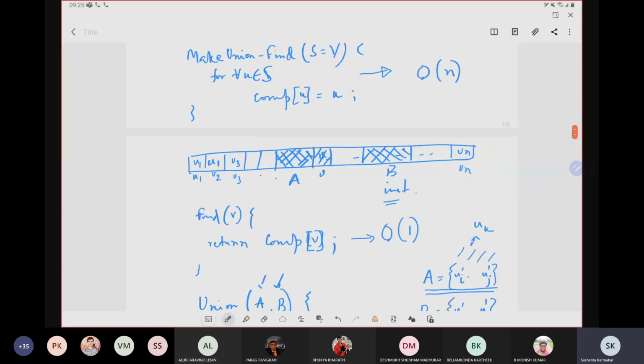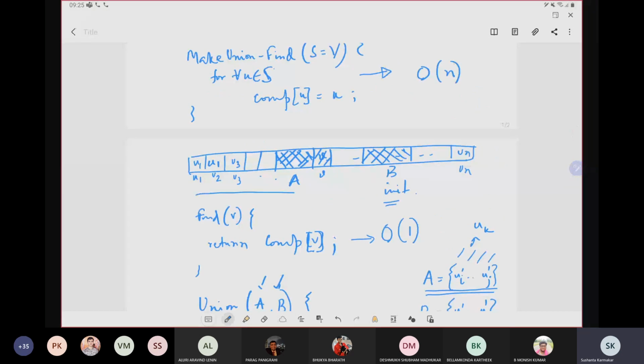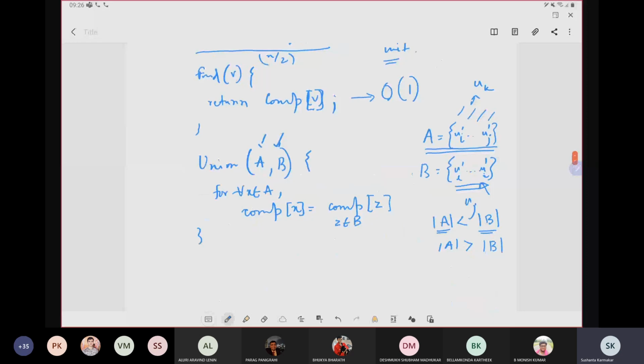Let's say roughly half of the array I have named as U1, and the rest half of the array I have named as UN, the last index, and then I want to make a new component out of this. So potentially A can be of size order of n, and B can be of size order of n.